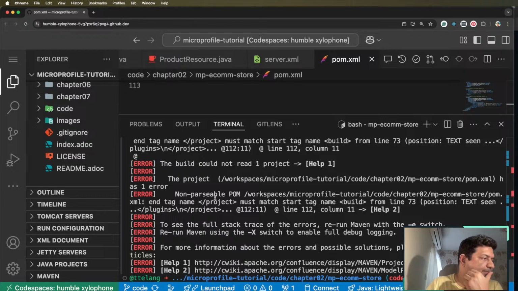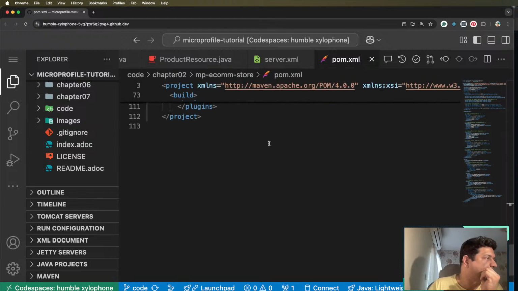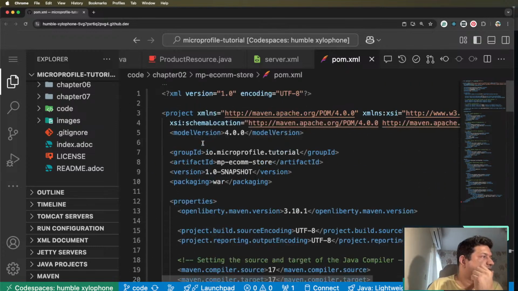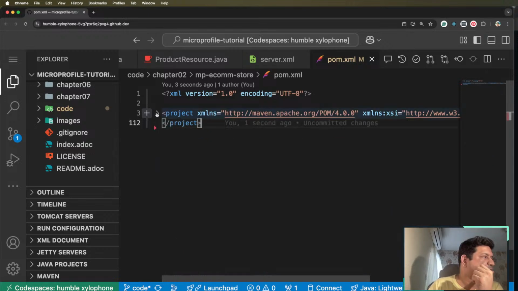Let me fix this. Maybe some parsing problem, or by mistake we might have removed something as I was going through it. So here let's verify it. At the top level we have XML configuration, then the project configuration.